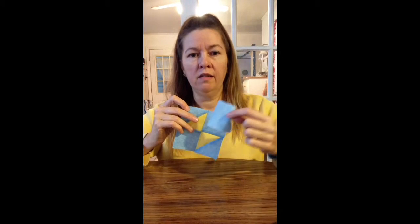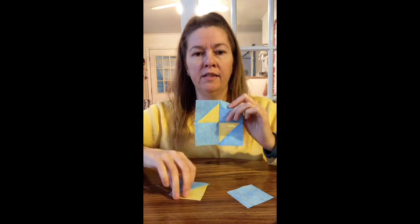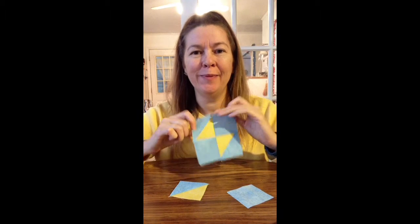So take all of your blocks of these and these and sew them together to make this. And that's what our clue is for this week. So go ahead and do that step, and we'll catch up again next week.